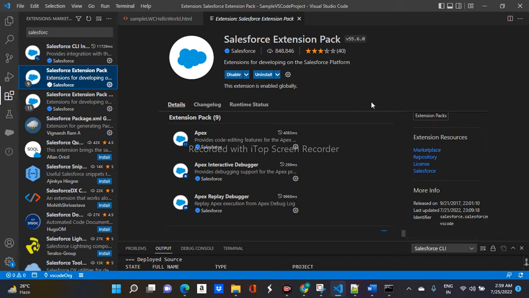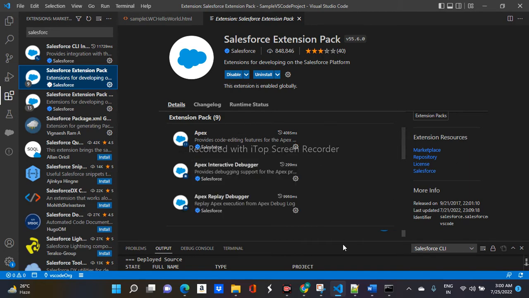One more thing: for Apex, VF pages and Lightning Aura components, we used to get options to create them from the Dev Console, but for LWC we are restricted to work with VS Code. We have to install VS Code, and then we get options to create the LWC components. Once this Salesforce extension gets installed, you will get options like install and uninstall. Here it shows that it is already installed.